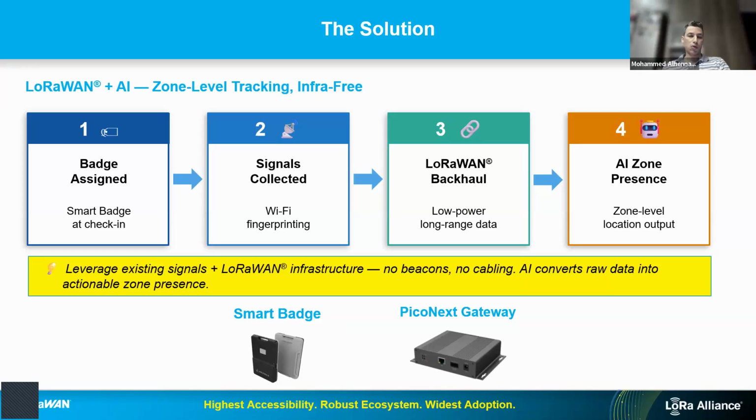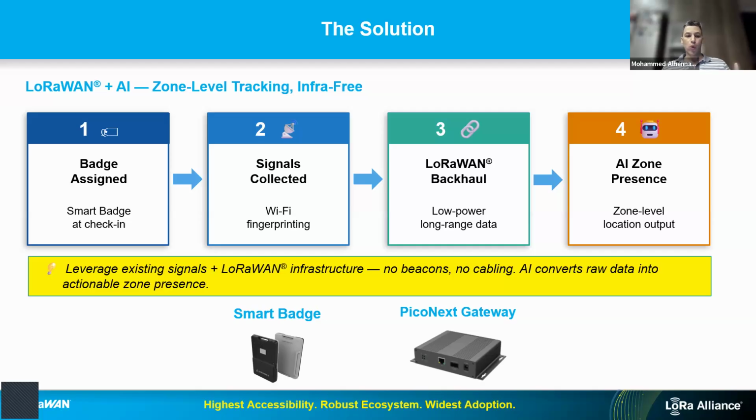Routine patrols. So the system will automatically and continuously alert only when something actually needs attention, so no extra work needs to be done. Second, our response time. Before, as I said, we had patrols every 8 hours. Now the device will keep scanning for Wi-Fi signals every 15 seconds and report the location every 15 seconds. So we know where the people or the visitors are within 15 seconds.